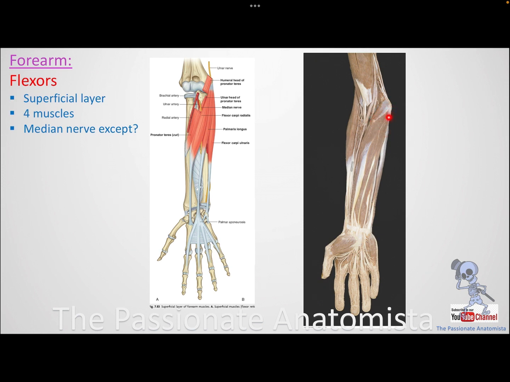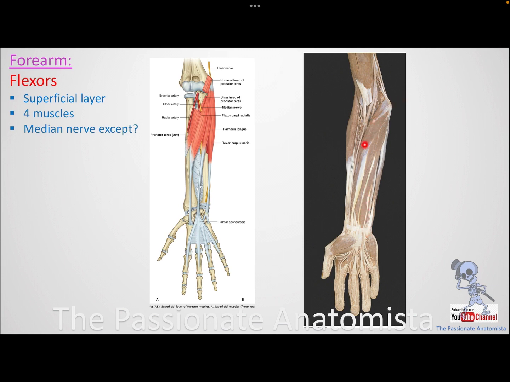So you can see one that is short. The short one that comes first and ends at the radial side is going to be your pronator teres. And then you have the next one, which goes all the way to the radial side with a tendon that attaches to the second and third metacarpal bones, and I'm going to tell you how to memorize this. And then you will have a muscle that has a long tendon that blends with the aponeurosis, so this is what we call the palmaris longus. And the last one comes here to the ulna side and goes to the fifth metacarpal bone. It's going to be your flexor carpi ulnaris.